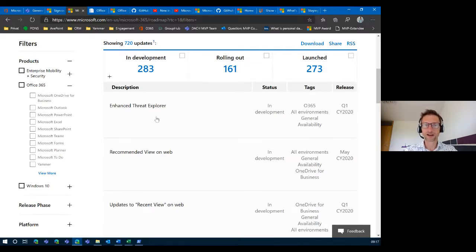But good to see here in Enhanced Thread Explorer, sometimes this is the nature of development. There are some issues so that this can last longer. So therefore, don't take these releases as fixed, as if Microsoft must deliver. There's always change. Also, nobody was forecasting this Corona pandemic, and therefore also something else had to change.